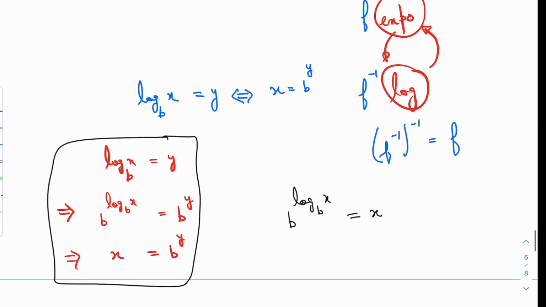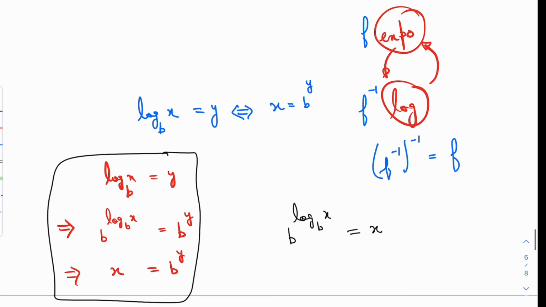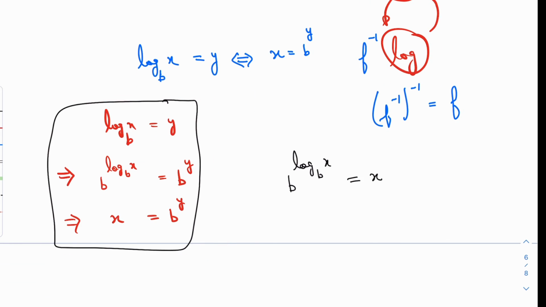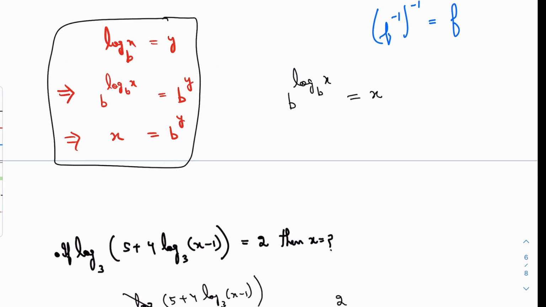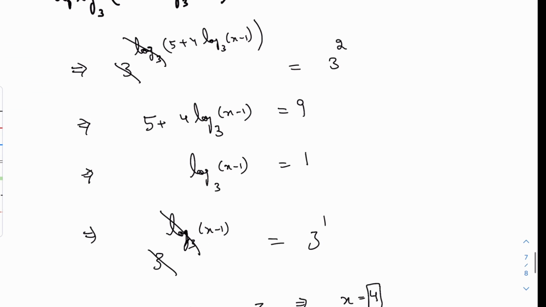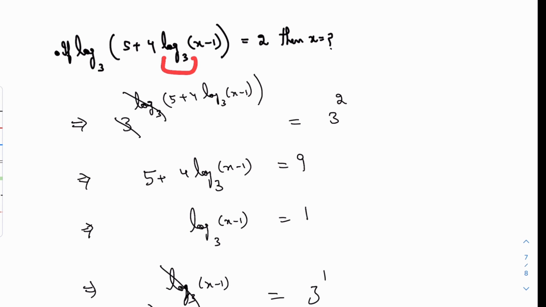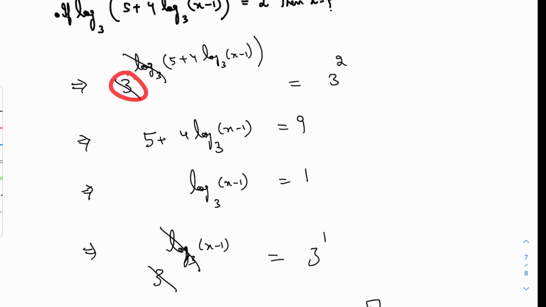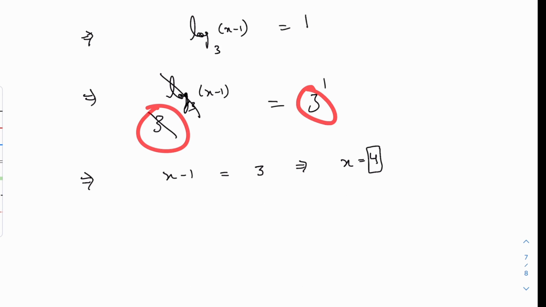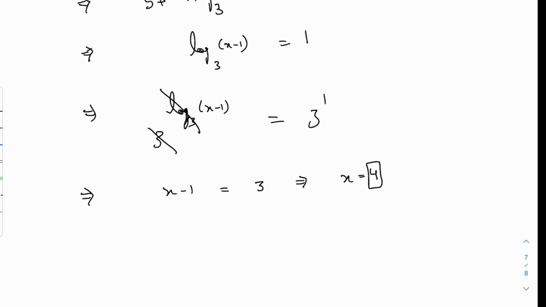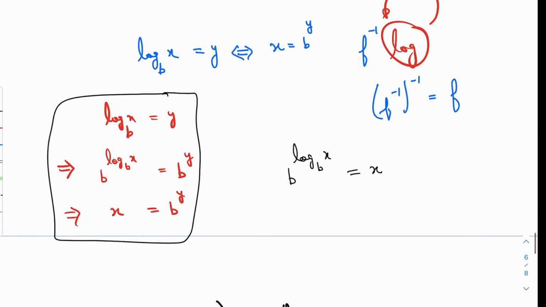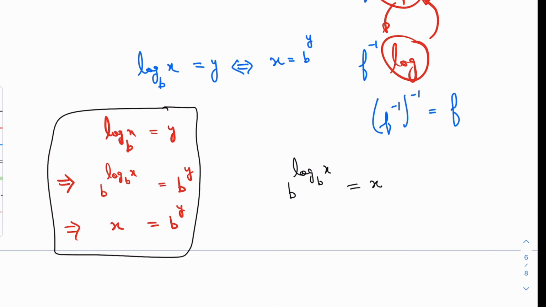So we have talked about the procedure here. This is the technique wherein we are taking antilog. Taking antilog just means applying these bases both the sides. And we have used this twice in this question: first to remove this outer log and then to remove this inner log. Both were of base 3, so we just applied base 3 twice. We isolated the corresponding logarithms and applied the base, and once these things match, they cancel out, and we got rid of these logarithms. Right, so I hope this procedure of taking antilogs now makes sense.